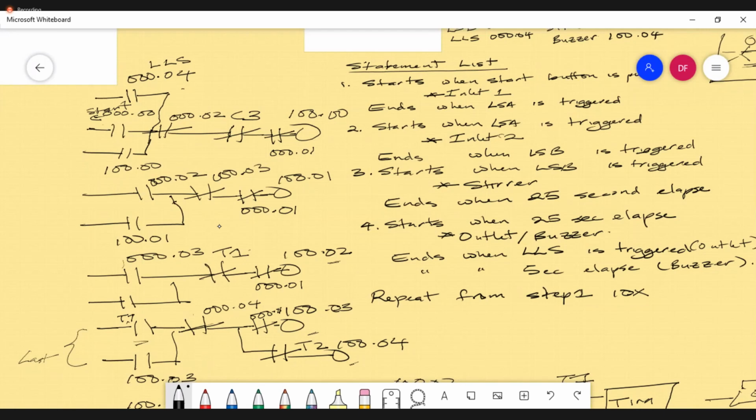So the start is either 0003 or 0004, the lower level switch. Of course, I'm sitting here and I'm saying to myself, using the lower level switch can be a problem if I'm using a normally open switch.